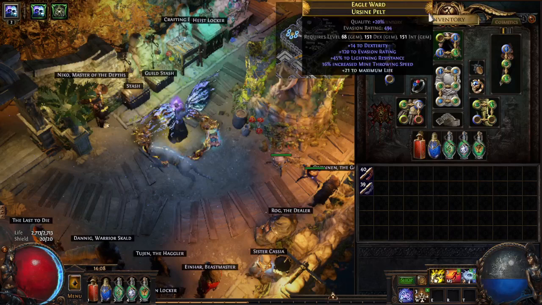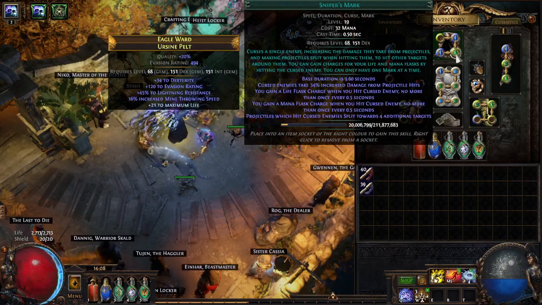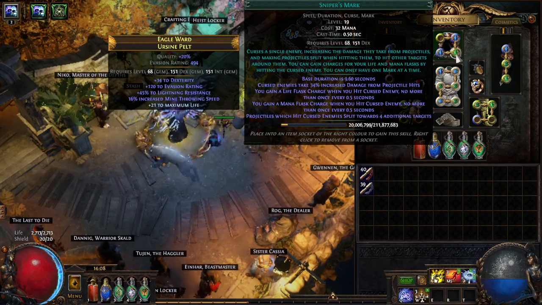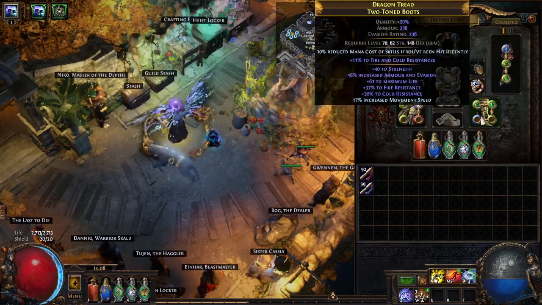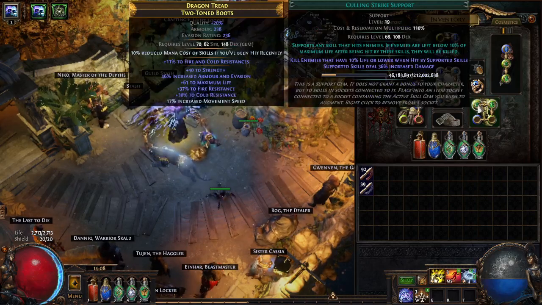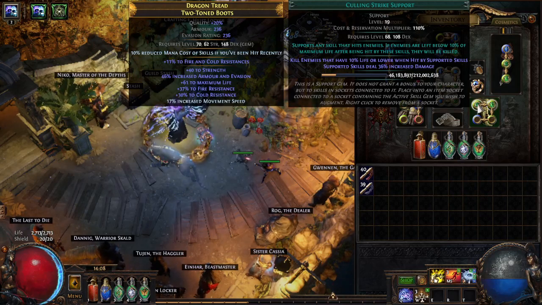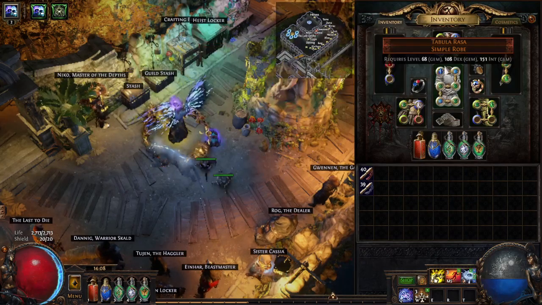So with our Bear Trap on top of our Hydrosphere and Arcanist Brand, or on top of our Sniper's Mark, we're hitting a lot. We're hitting very hard with this build. I put Calling Strike on there as a support. You can put something else. Basically, Calling Strike is just nice to have. You don't have to take that extra 10% of life. If you get the boss down to 10%, they're dead. So that's all for the gems.